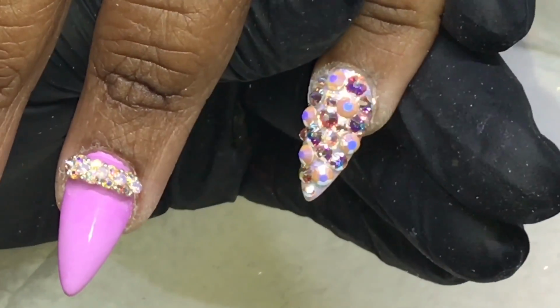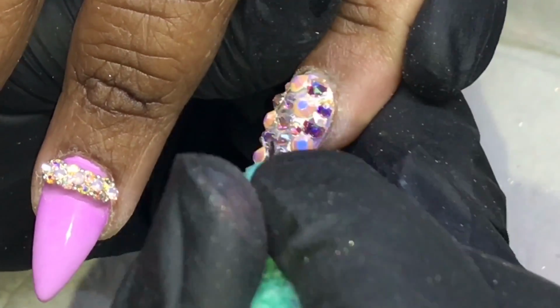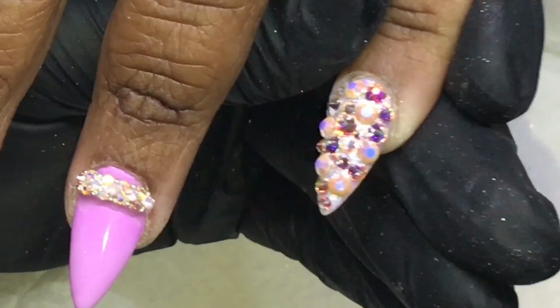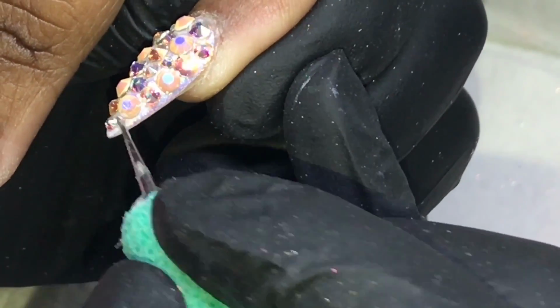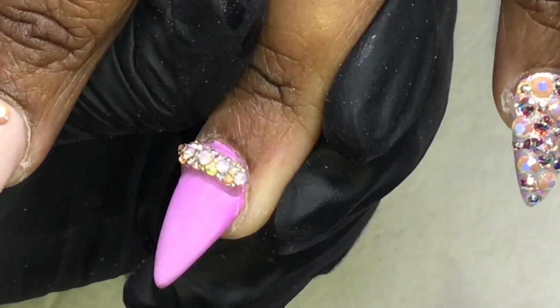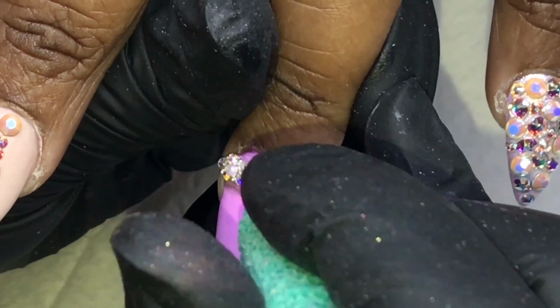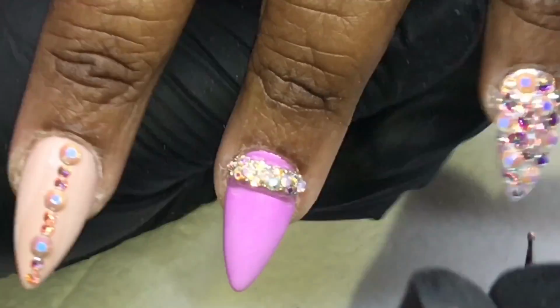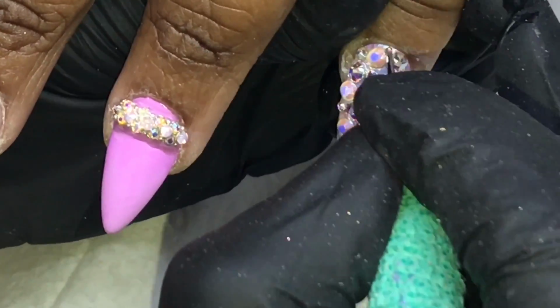So now I'm going in and I'm sealing in all my crystals. And for this bling nail, as I stated earlier in the video, I'm going to seal this in with the OPI Axiom, and that's because that is a harder gel top coat, and it kind of secures in the crystals a little bit better. And I'm also going around this charm with the OPI Axiom, just around the edges and the top part. And then I'm going to cure that, and then I'm going to go in the rest of the nail with a gel bottle ink top coat.